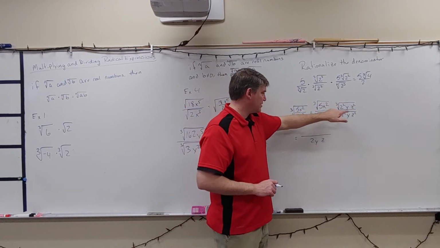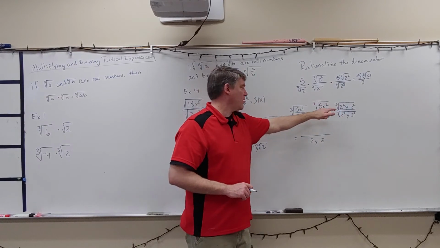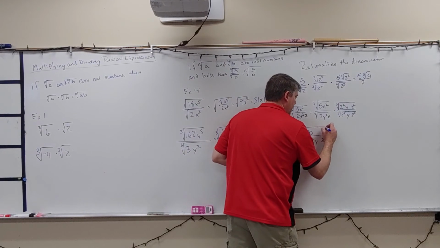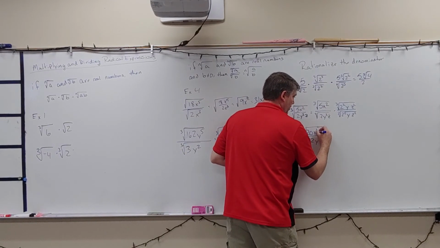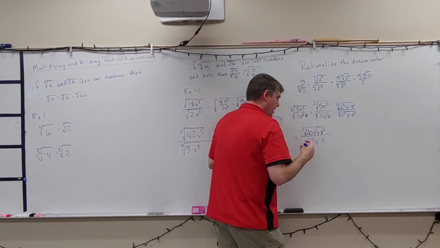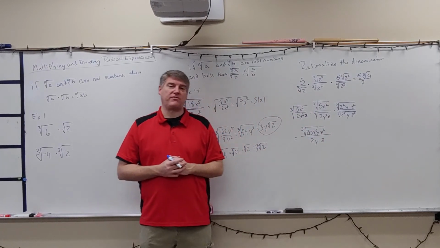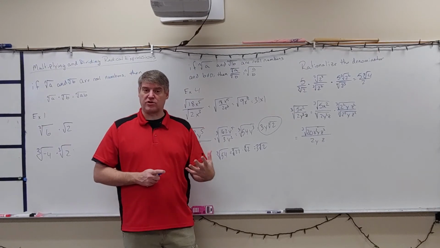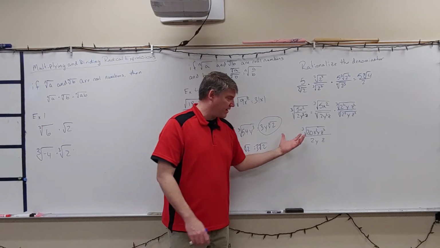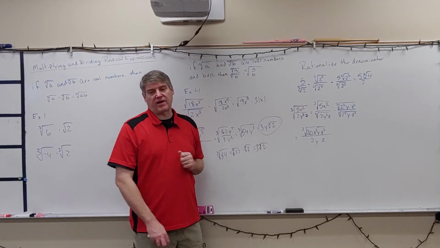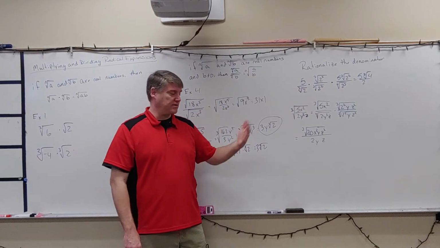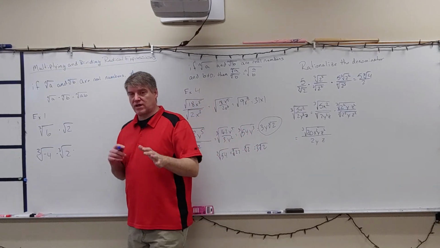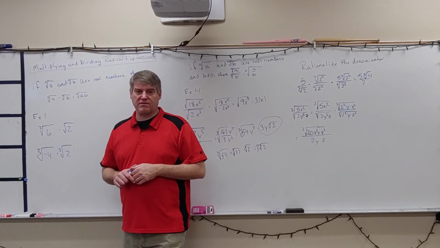And now I'm going to multiply out this top. So 2 squared is 4. 4 times 5 is the cube root of 20. X squared, y, z squared. I now look to see if I can simplify that 20. Is there something that is a factor of 20 that I know the cube root of? Well, I know the cube root of 8. 8 is not a factor of 20. The next one I know is 27. It's too big. There's my final answer. So that's rationalizing. So that's kind of talking about multiplying and dividing radicals.